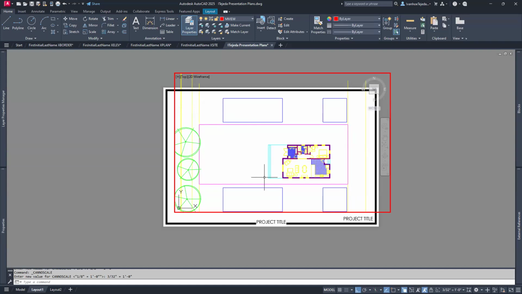Then the next thing to do is lock it in place so that it doesn't accidentally change if we're zooming in and out in floating model space. So lock it. And now notice how it's all set. And I can double click outside of paper space like this. And then I can take that viewport, select it, and I'm going to click and drag it in.